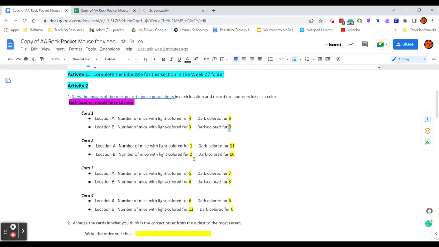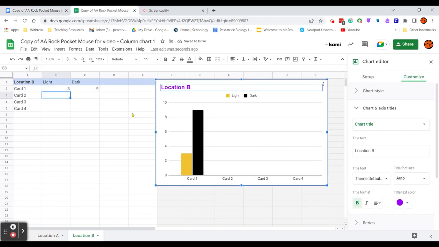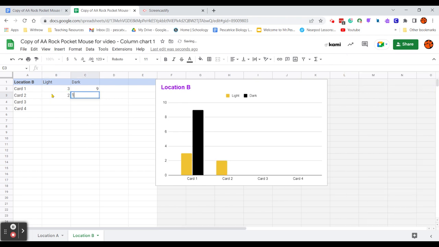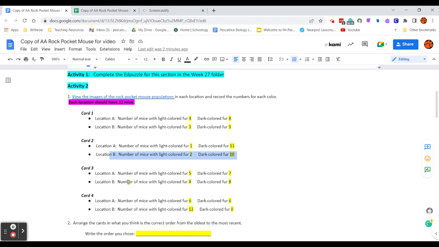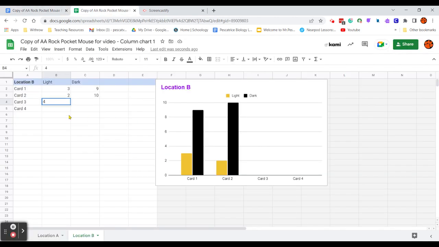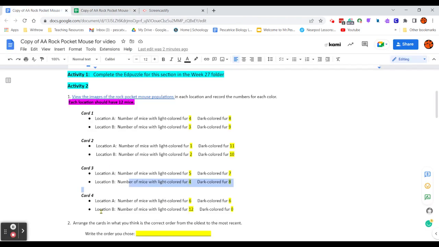Card 2, location B, 2 light, 10 black. Card 3, 4 and 8. And card 4, 12 and 0.